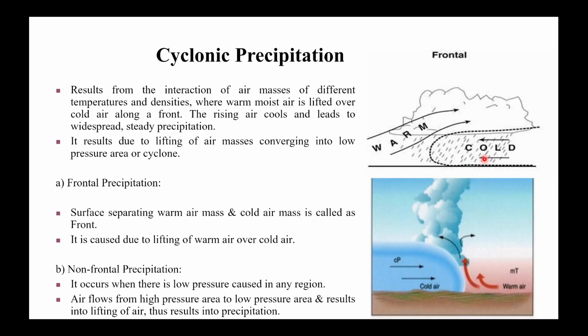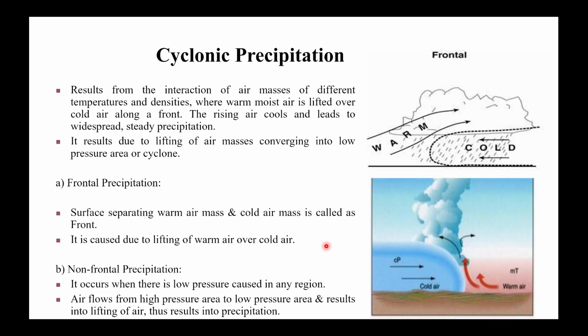Similarly, sometimes the cool air parcel is also moving upwards. It is itself in the process of losing its coolness, and warm air is also traveling upwards. Okay, this phenomenon will result in the precipitation occurring over a shorter distance, over 100 to 150 kilometers only. This is known as cold front precipitation.